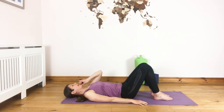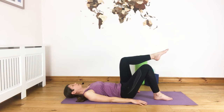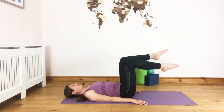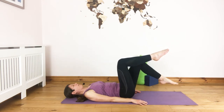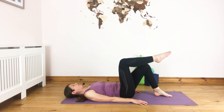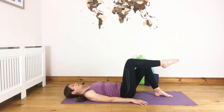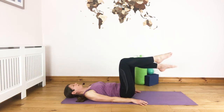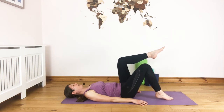And as you breathe out, float your left leg up to a tabletop position. Pause, take a breath in. Bring the right leg up. And then take the left leg down and the right leg down. Now we're going to start with the right leg this time. So it's an exhale, right leg, left leg. Inhale, right leg down, left leg down.